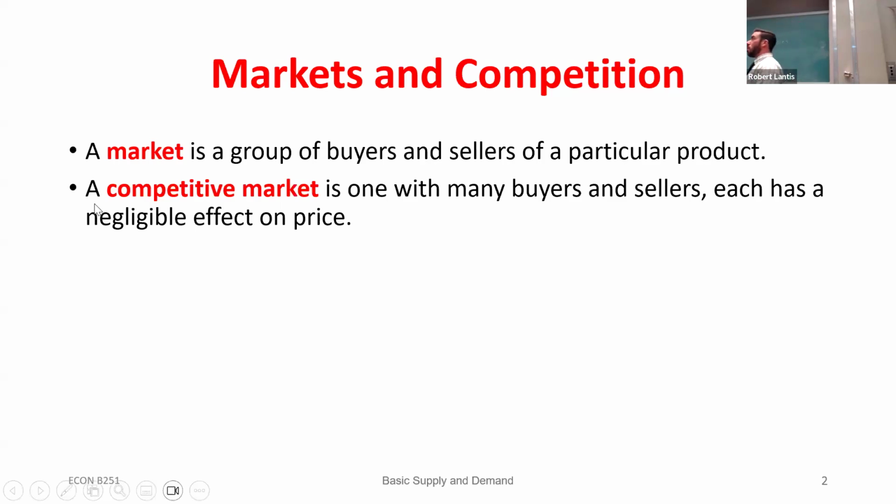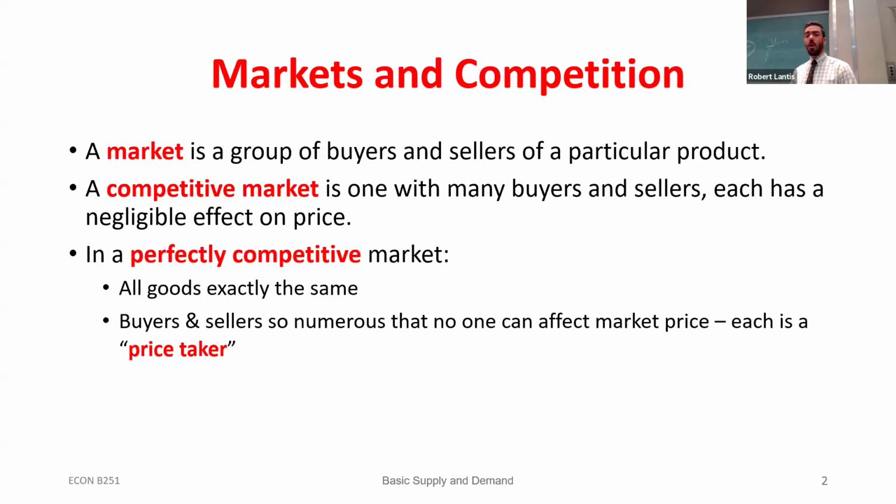A competitive market is going to be one where they come together and basically these buyers and sellers, based off their wants, their needs, their cost of production, end up arriving at a price they both agree on, right? You can almost think about this as similar to what we were doing with terms of trade, but a little bit different. So we're going to talk specifically about what we call perfectly competitive markets. These are going to be markets where no one buyer or one seller has any influence over the price.